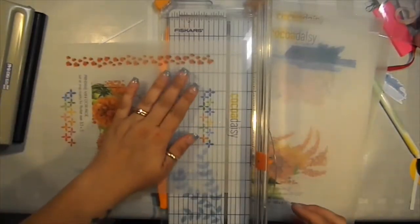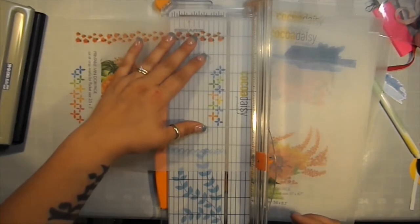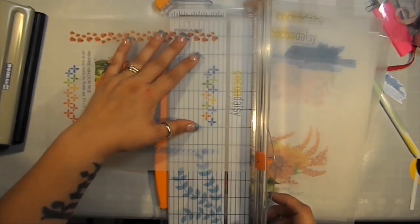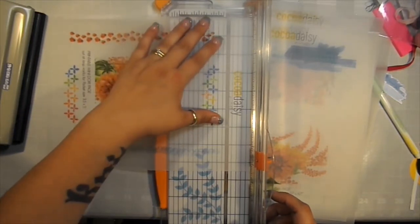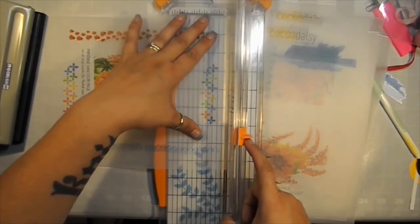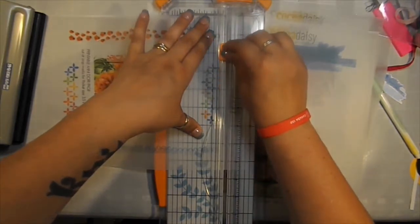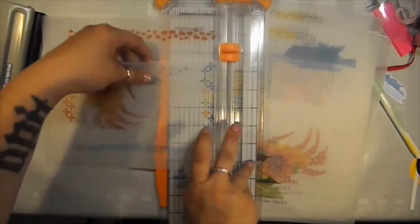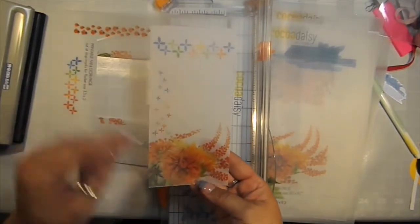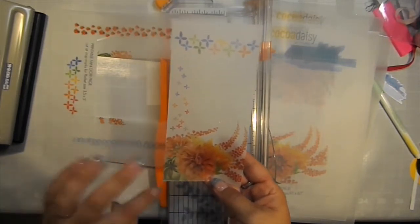but I am going to cut off the Cocoa Daisy stuff. But I'm thinking that I want to go, I'm actually going to cut just below the Cocoa Daisy printable part, and again I don't want to cut the other stuff on here, so I'm just going to cut from one cut line to the other. And as you can see, I've left this whole, and I ignored the cut lines on this side.